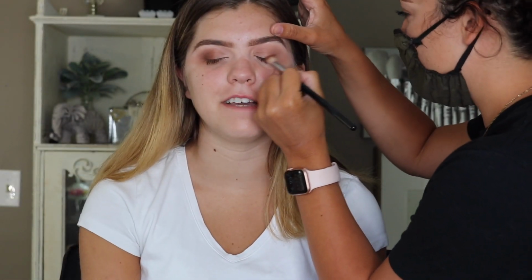As you can see, I do bring my shadow far out. Like I was saying before, the reason why I bring the primer outwards is because I do like to blend my eyeshadow outwards towards the temples. Obviously, once I go in with concealer and foundation, you're not really going to see that shadow there. But for me, it just creates a much more blended overall look. Rather than just stopping it right at the end of the eye, it also helps elongate the eye a little bit and make her eyes look a little bit more almond shaped.